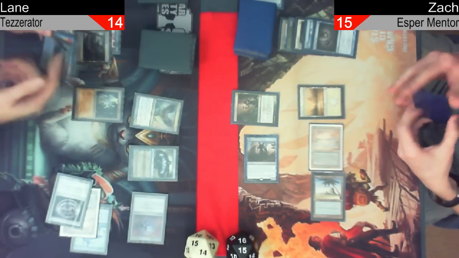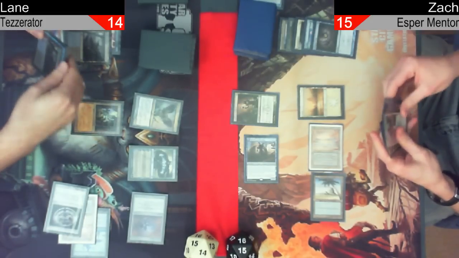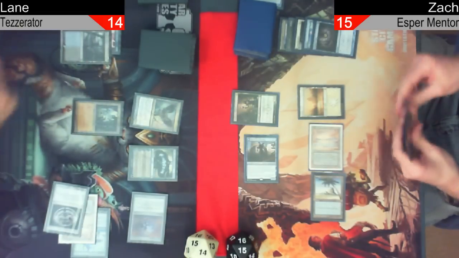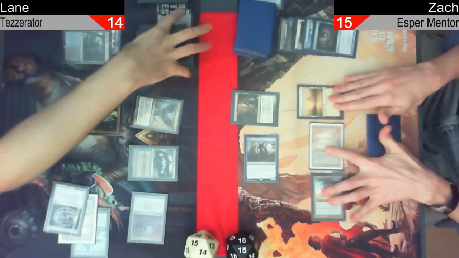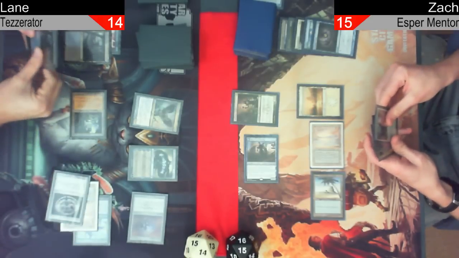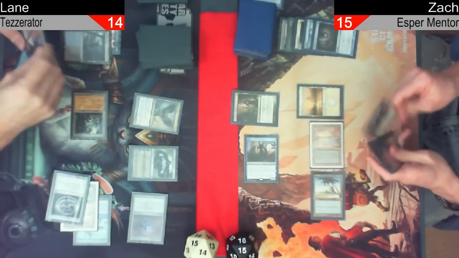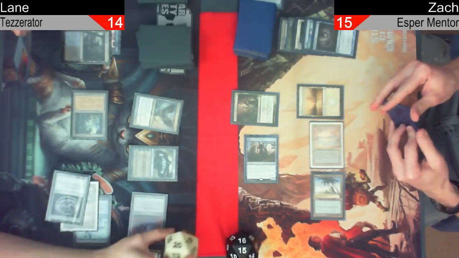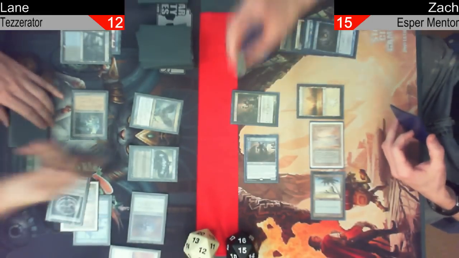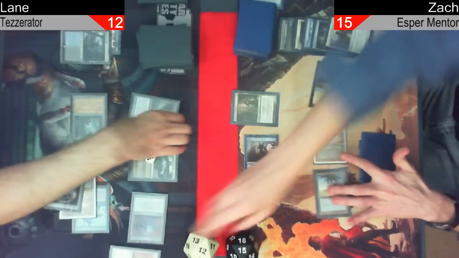So let's go ahead and we need to keep that. Let's go ahead and put these guys on top. We don't need those. And let's go ahead and play out Signet. Go down to 12. You got it. And he's at 3. Go ahead. We'll plow that into turn. You go to 13. Yep.